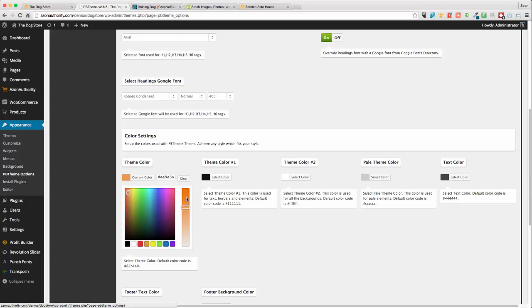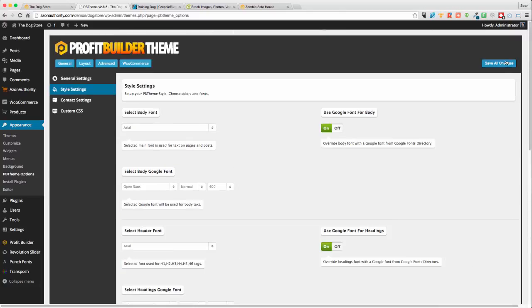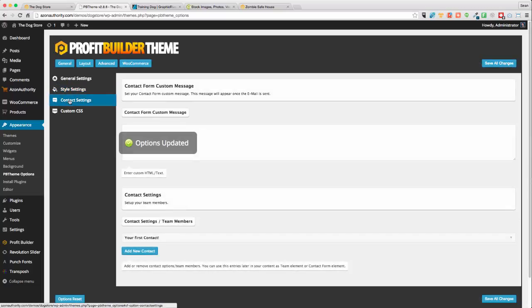Actually, let's move it a little hotter. And there we go. I'm kind of a geek, so I know a lot of these colors off the top of my head. I'm going to go with a hot orange like that. But you can use the color picker. So there's that, and we'll go through all the other different elements here as well.